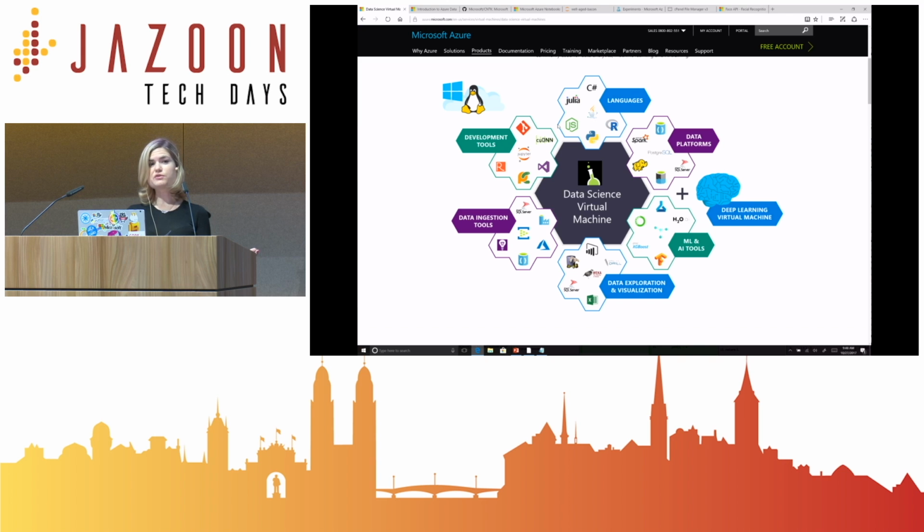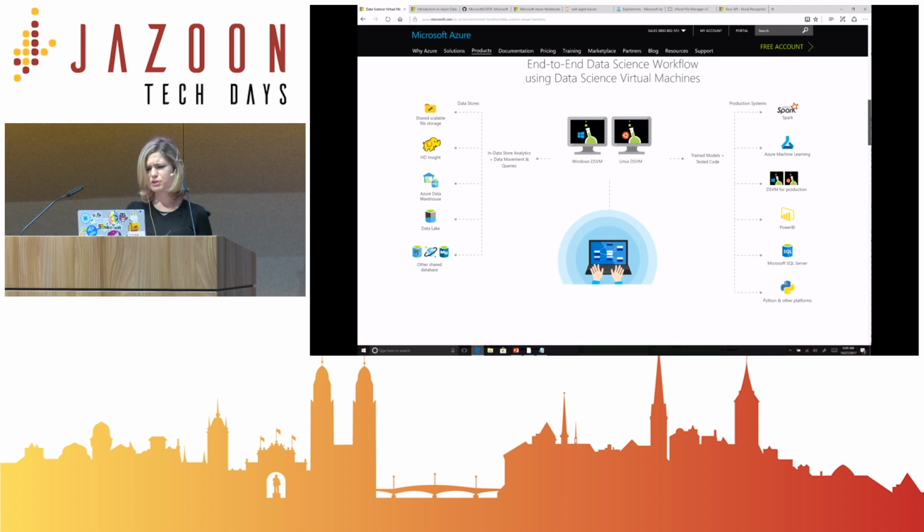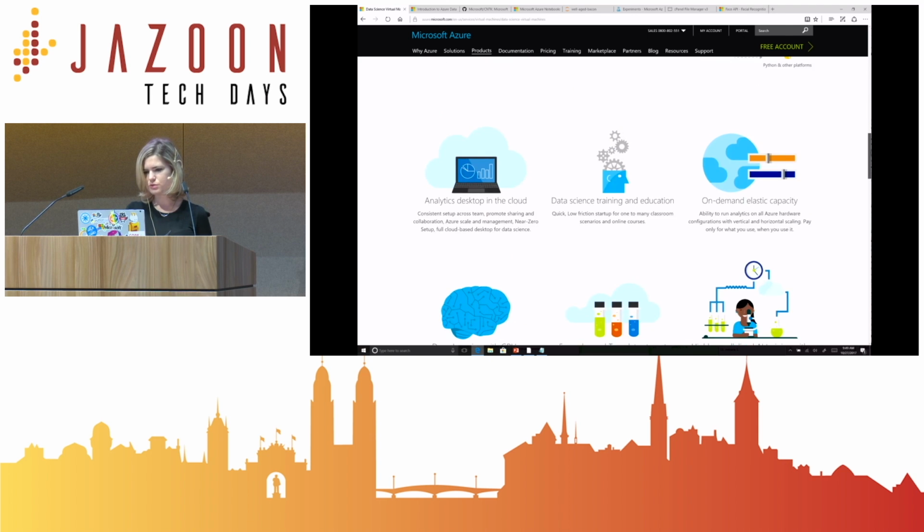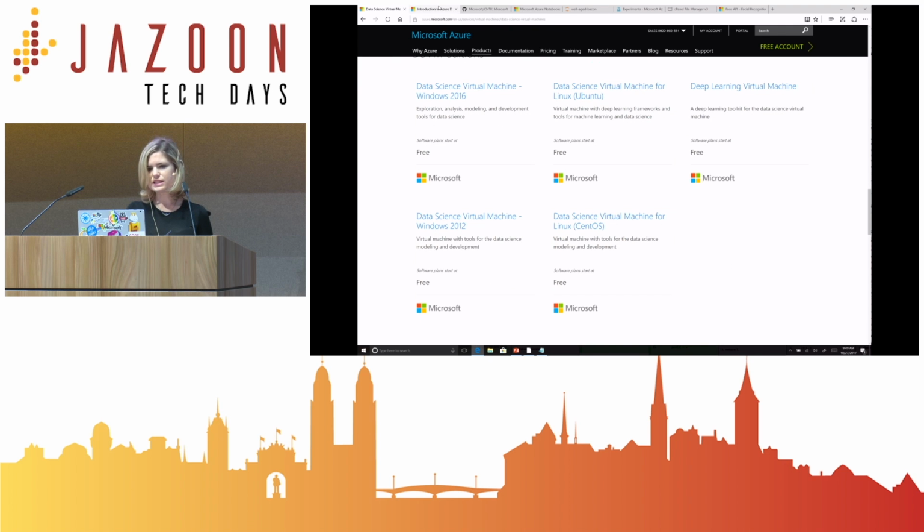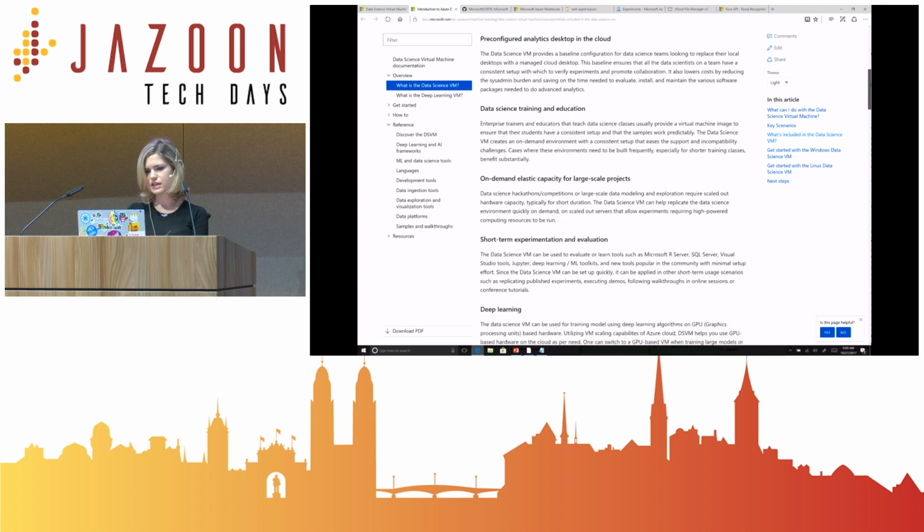If you're just a Python developer and you don't want your virtual machine to be loaded up with all that terrible Julia or C# or R or whatever stuff, then you can just provision the Python packages. And it makes everything kind of a one-stop shop for you to use. If you're dealing with deep learning, driver issues are always a problem. So if you're dealing with graphics cards, the deep learning virtual machines and the data science virtual machines would take care of that. So a full list of everything that's included is here.